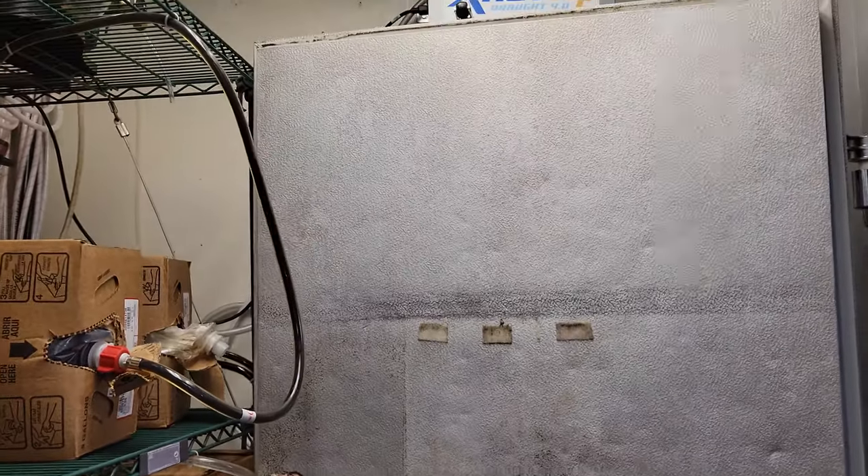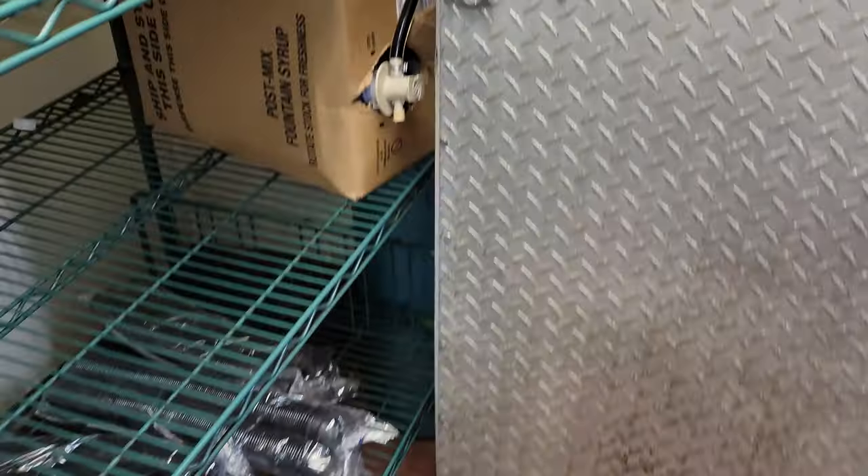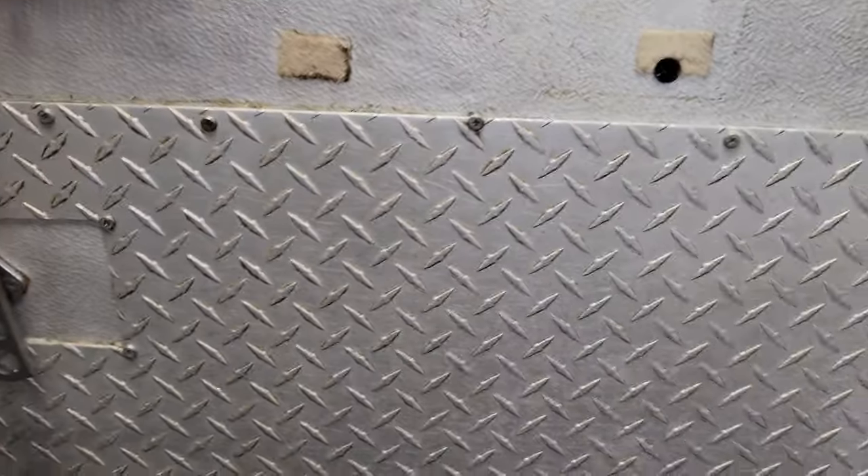One thing I've seen them do is prop the door open with boxes — this shelf has been pushed out and they're using it to prop the door, which they shouldn't be. I've seen them do it several times while I've been here, and that's a problem. Walk-in coolers icing up is a really common service call, and sometimes it's difficult figuring out the cause. If you have a defrost clock, always be suspect of it. Always look at the basics: is the evaporator dirty? Is the temperature controller set too cold? Is someone leaving a door open? It can also be weird things like a sticking solenoid valve or a temperature controller not shutting the system off.